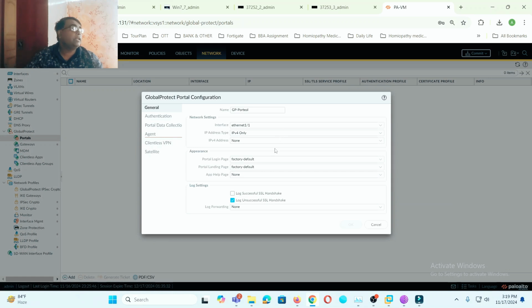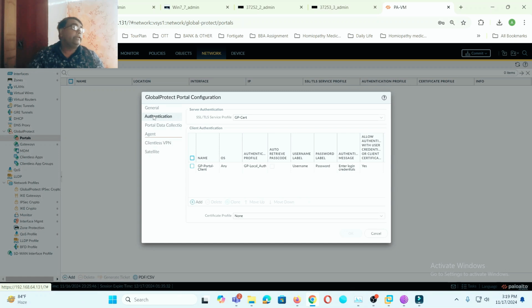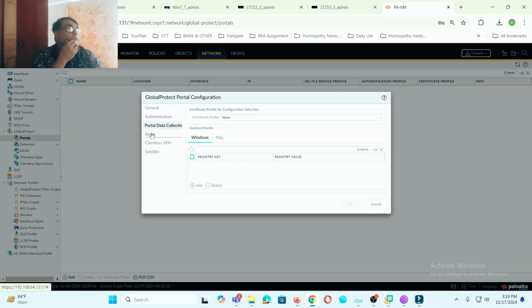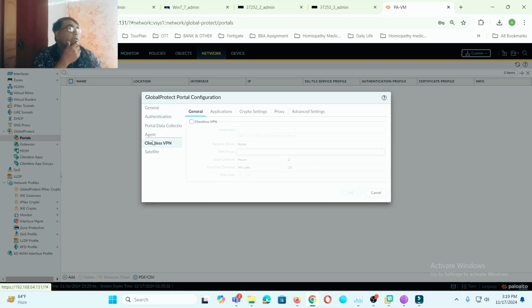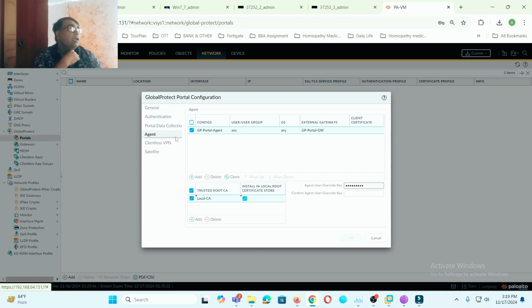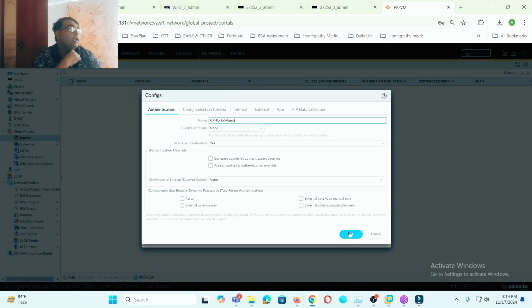Let me check that. Authentication, agent. Okay, client list is not required, agent is required. I think everything in the agent is okay, that's why it is showing okay, but still check.